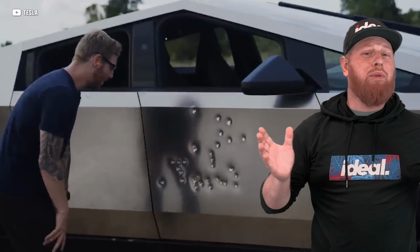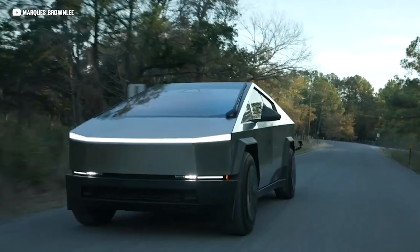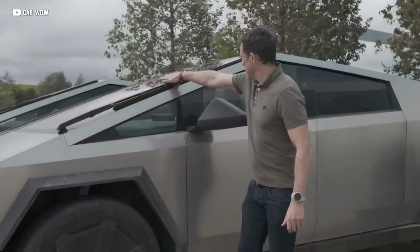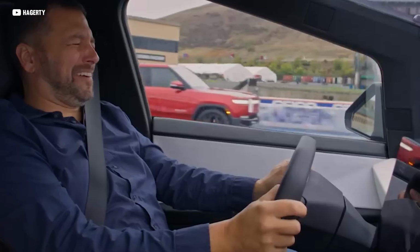You already know that the body is bulletproof. The glass isn't though, so don't try it. And you already know there are some pretty interesting design quirks. Things like the largest production windshield wiper, or the fact that all 3 mirrors are designed to be easily removed so you can just use the cameras instead. And you already know the Cybertruck, especially the 3-motor Cyberbeast, is quick. But just how quick is it? To find out, let's stack it against not just other fast trucks, but against the fastest EVs in the world.